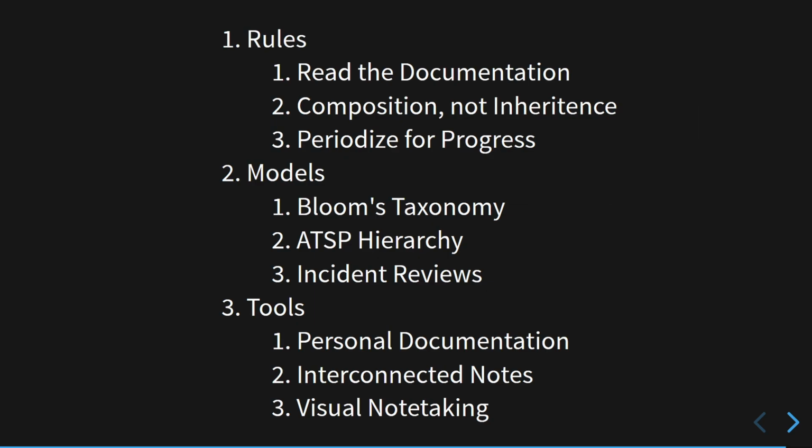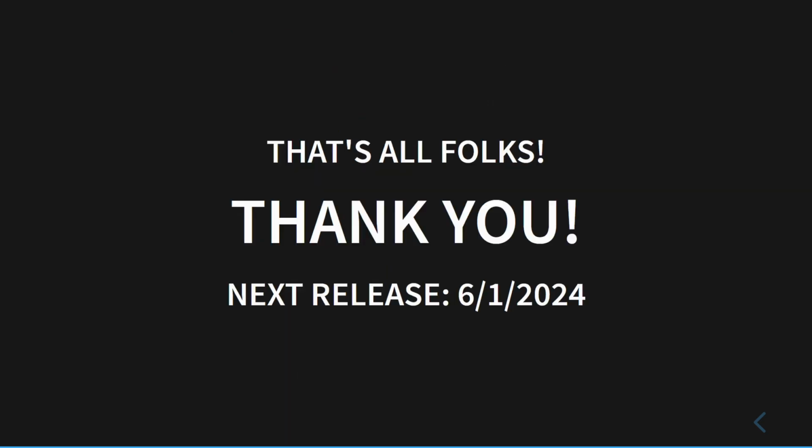With that, we have a set of rules and models to guide our learning and a toolbox for effective note taking. Learning is a personal process, so please iterate and develop your own learning systems. There's still a lot to be said about how to read, how to absorb a lecture, and how to revise your own notes, but those can make up their own video. That is nearly everything I know in a broad overview.